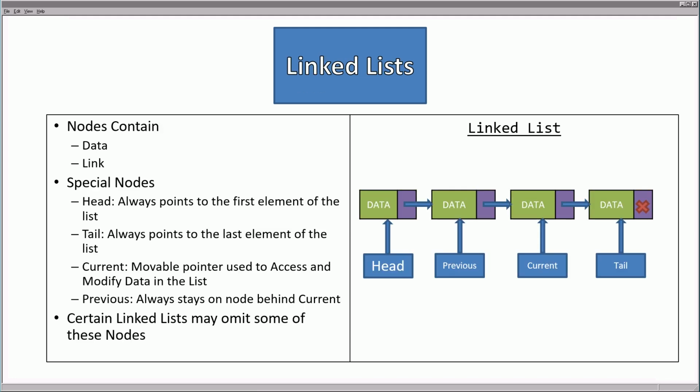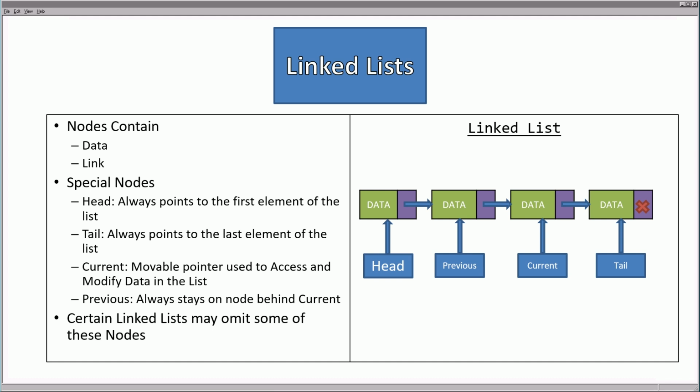Now, one of the most common foundational linking structures is called the linked list. Now first, in a linked list, it contains a structure called a node. The node groups together data with a link. The link is the element that points to the next element, the next part of the list.